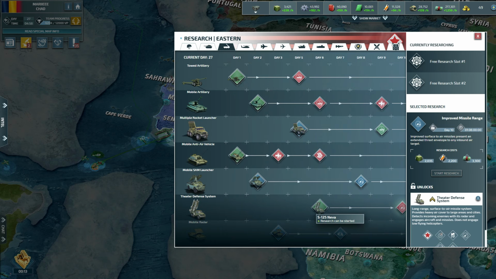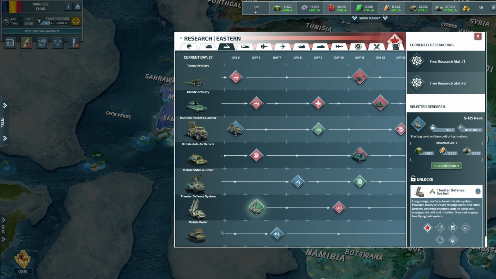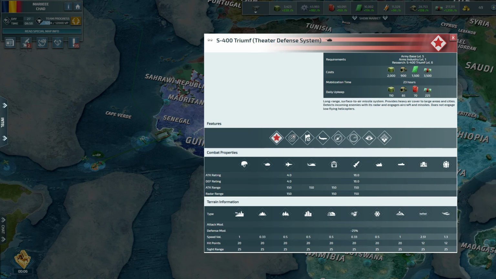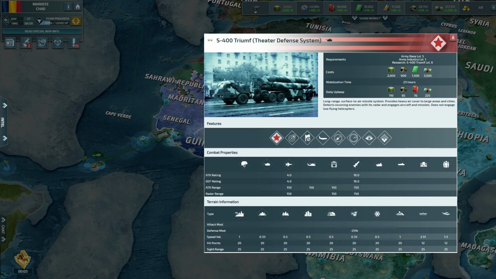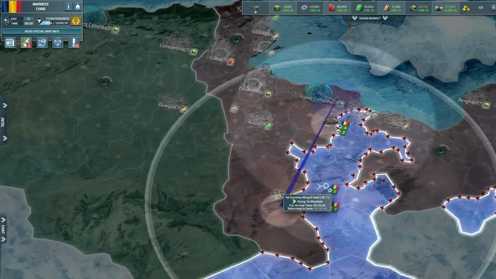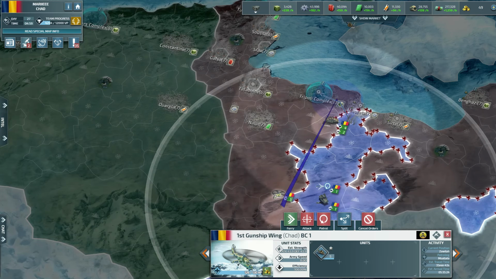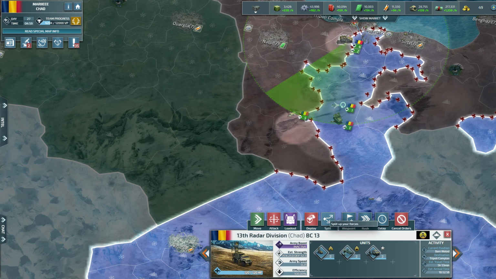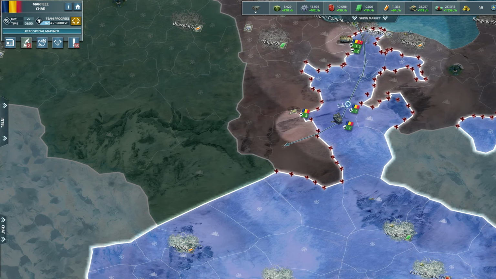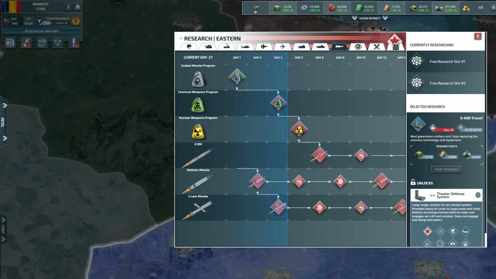Theater defense systems, also known as TDMs, are long-range surface-to-air missile systems designed to provide heavy air coverage in a specific area. These units are highly effective against missiles, intercepting and neutralizing incoming ballistic and cruise missiles. Theater defense systems are crucial for protecting your homeland cities and annexed cities from missile attacks. Additionally, theater defense systems deal some damage to aircraft. One of the unique aspects of theater defense systems is their ability to intercept both ballistic and cruise missiles, something other units cannot do as effectively.